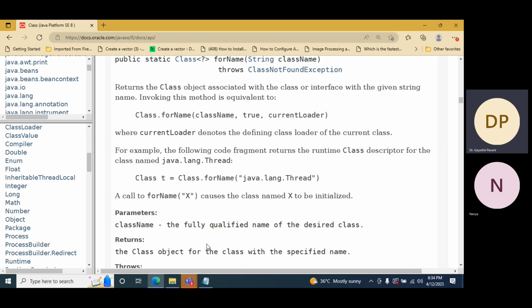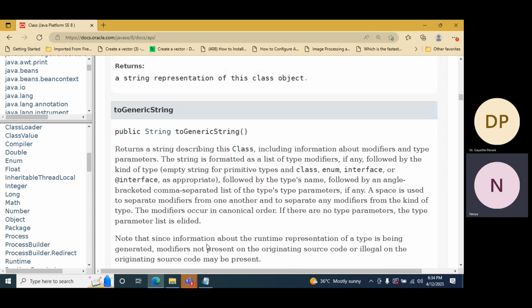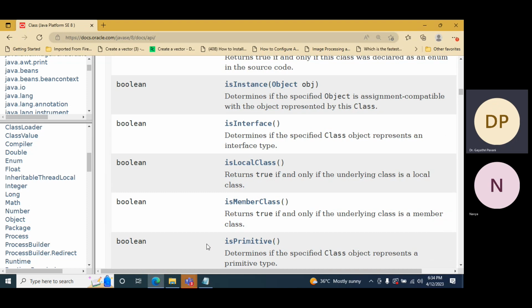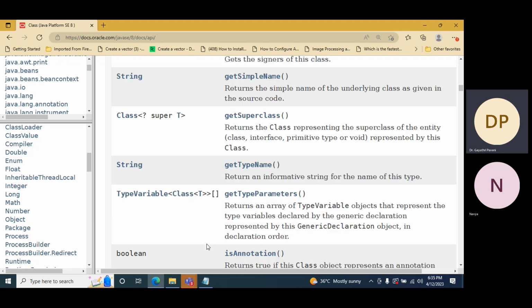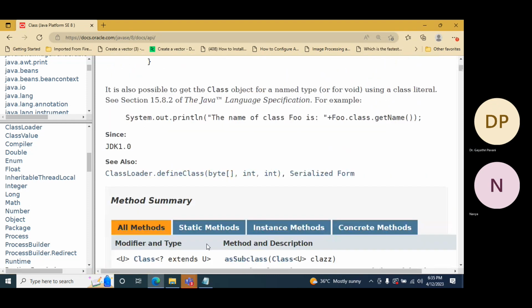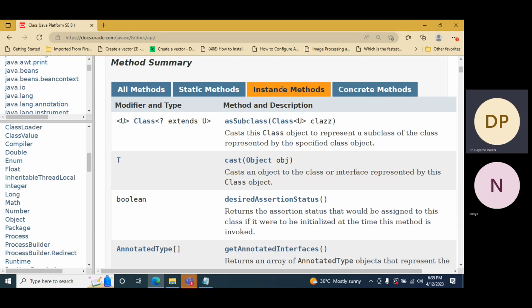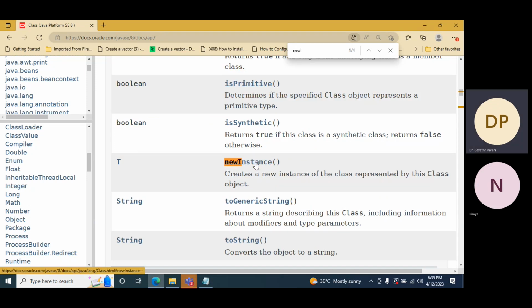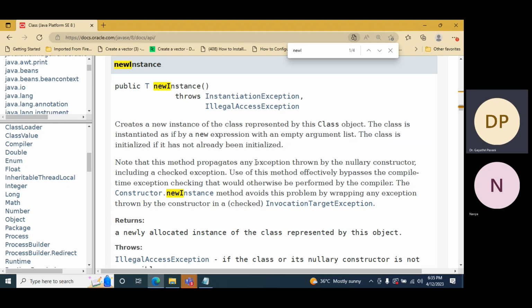Another method, there is one more important method called newInstance, which is again present in the class called Class. newInstance creates a new instance of the class represented by this Class object.